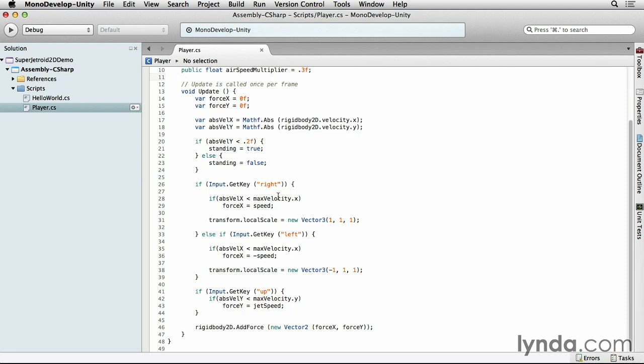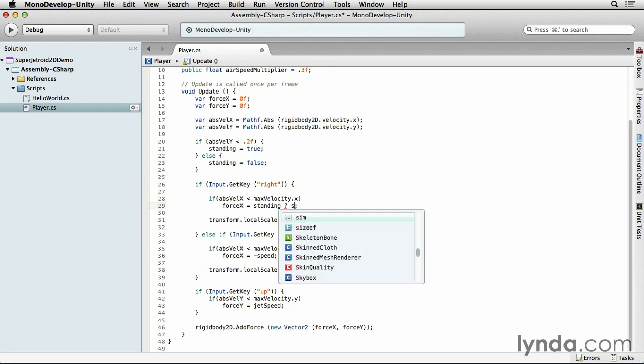We'll start when we get the right key down. We're going to change this to a ternary operation, which is like a conditional, but put on one single line. We're going to be testing that standing is true. By using a question mark, we'll return a value that represents that this condition actually passes. In this case, we're just going to return the speed as normal. So if the player is standing on the ground, we're going to return speed.